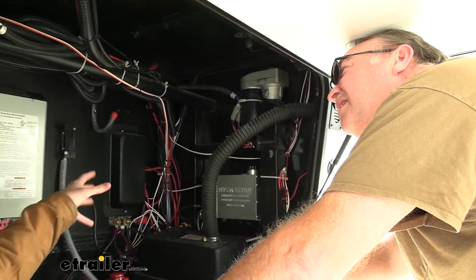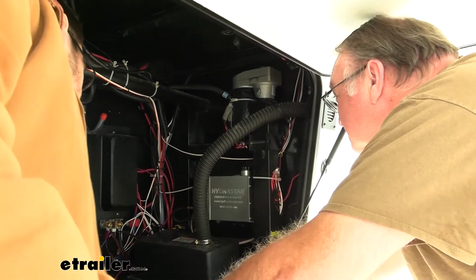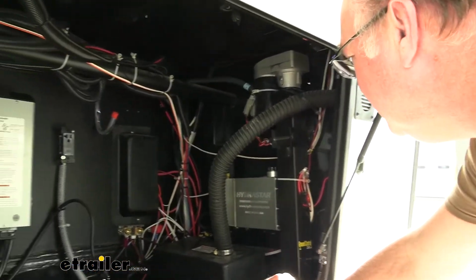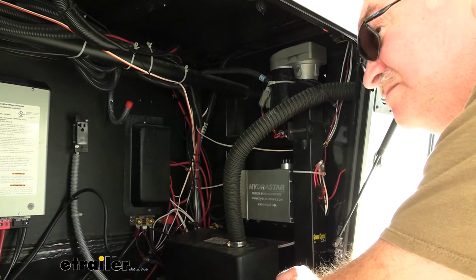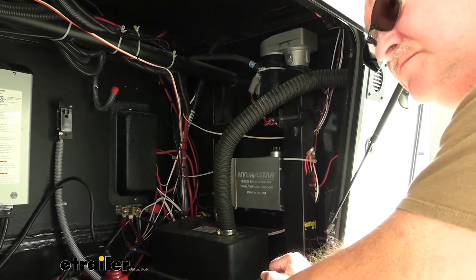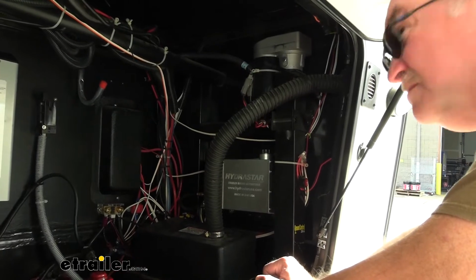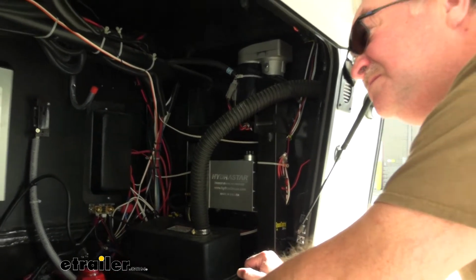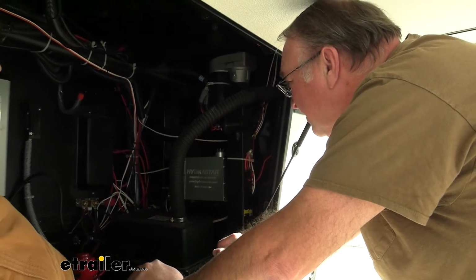Sweet. So a lot of our internal components are going to be hidden right now, a little hard to see. Of course, you do have your bleeder valve at the top here, which can be really nice. Now, Dave, your installer, has already gone ahead and got this all prepped up, bled all that line for you. So nothing you're really going to have to do at the start here, but if you do start noticing a little bit of an issue with it, you can go ahead and bleed those out. That way we're not having air sitting in our lines and our brakes are working how we want them to.